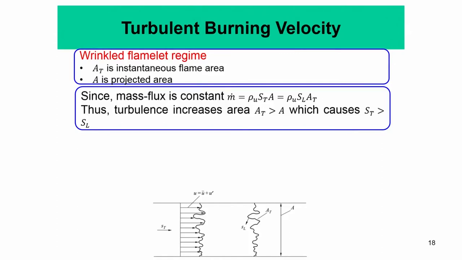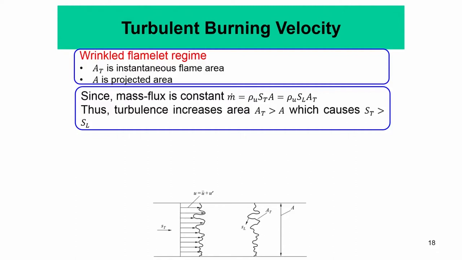So let's consider this to be a cuboid in which this turbulent flame, as you see here, is stabilized. It's statistically stationary at this location. That means it is fluctuating about this constant line, or area, A. So if you remember, for a laminar flame to be stabilized or stationary at a particular location, the reactants must enter it at a velocity given by the planar laminar flame speed SL.